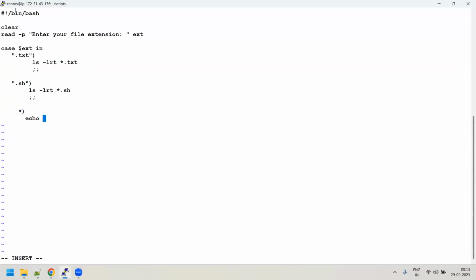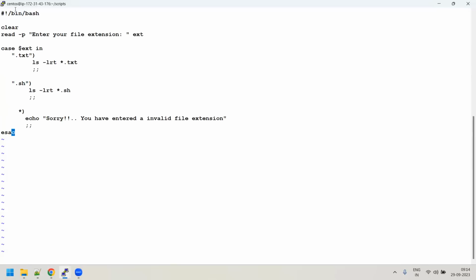You'll just say echo, you have entered an invalid file extension. End with a double semicolon. Close this case with esac. Simple, right, guys?